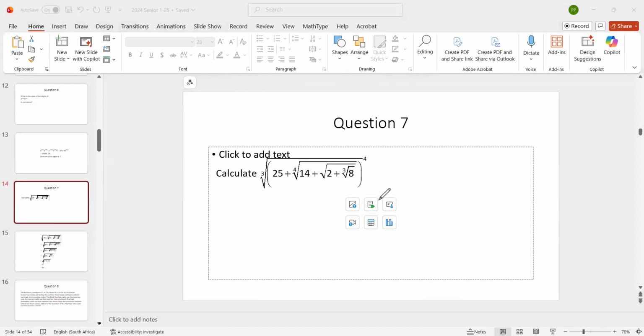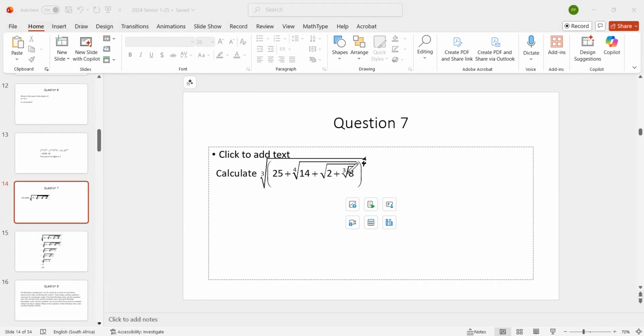Oh, question 7 has got lots of square roots and things like that, yeah? Okay. This 4 here is actually inside. Yeah, that is 4. Now, how do we handle this thing? You got 4 different square roots here. Okay, so you'll have to work it out from the inside and build it up to the outside.